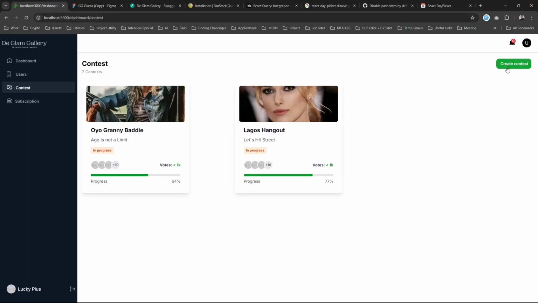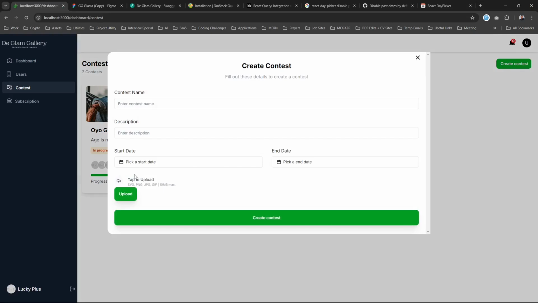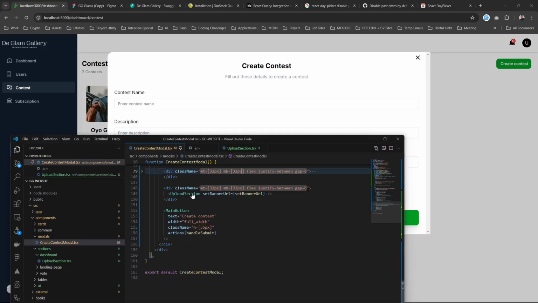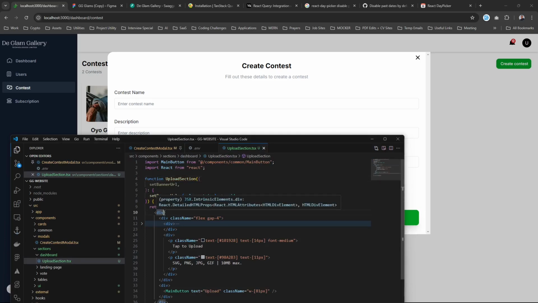Set banner URL is equal to set banner URL. Okay, so let's go to quick contest. Boom, there we go. It's coming in as expected.